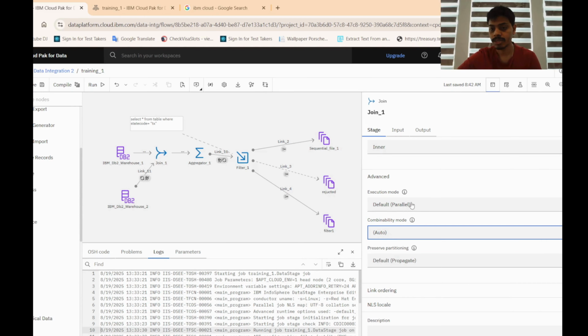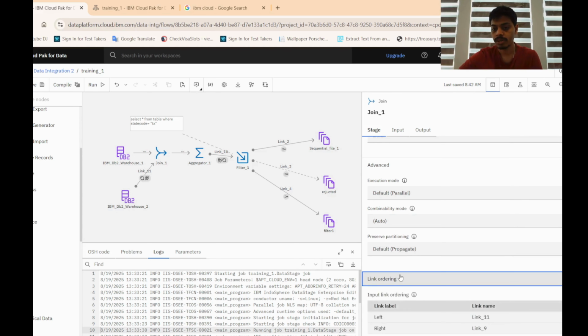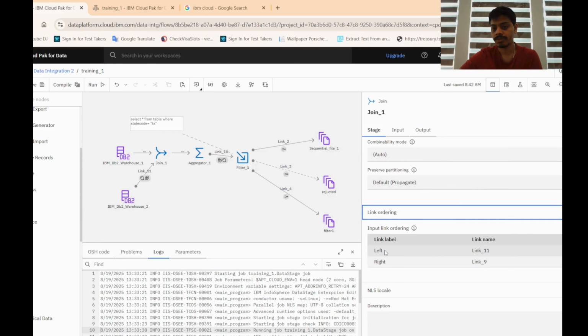You can also do the sequential format, but a parallel job is faster than the sequential job, so we are using parallel.